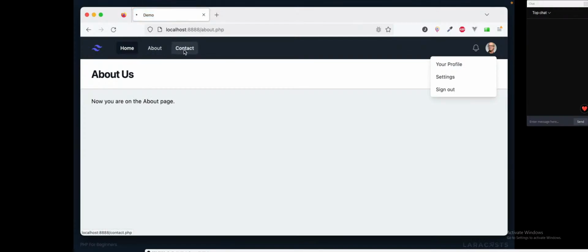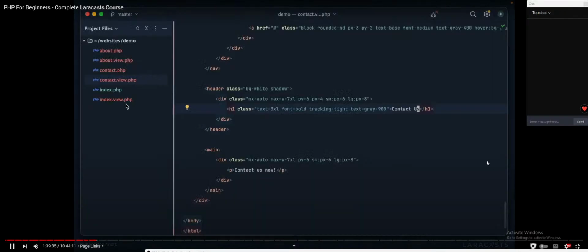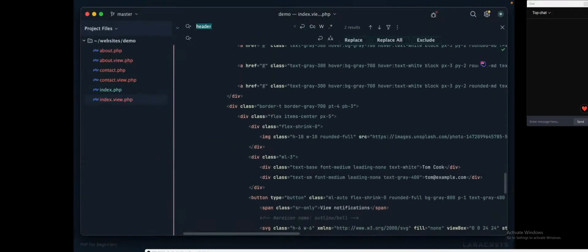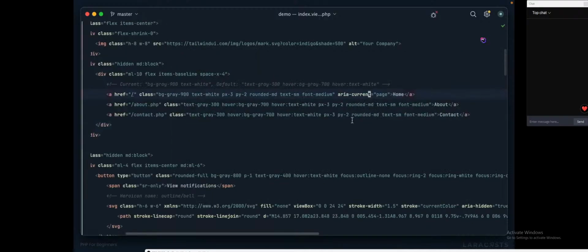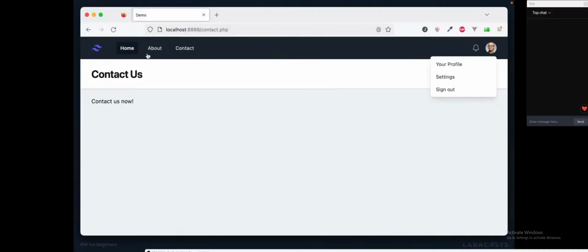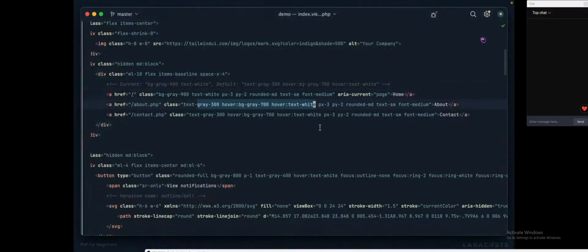Home, about, contact. But also notice real quick that the little pill background remains on the home section. And that's because those styles have been hard-coded. So yeah, if we were to inspect this, let's have a look. Where's our navigation area? All right, so notice, what are we doing here? So yeah, first up we have ARIA current. That's for accessibility. It's a way to signal to screen readers what the current page is. And notice that the styling is a little bit different. So we have background gray, and then 900 is basically how gray is it? So you'll see, yep, there's a background, but none of these other ones have a background.